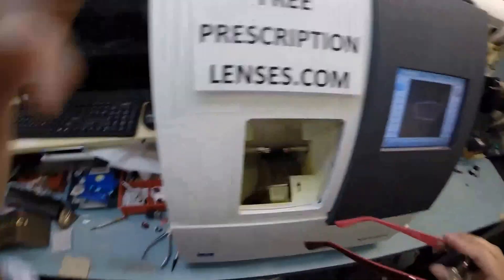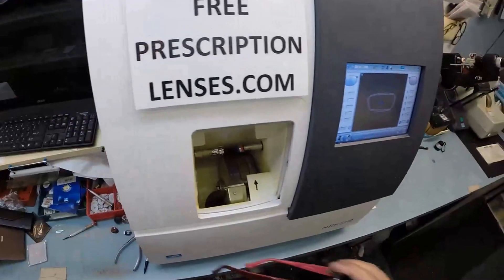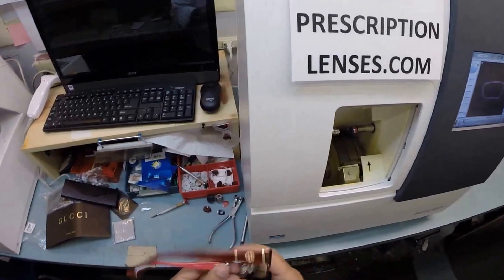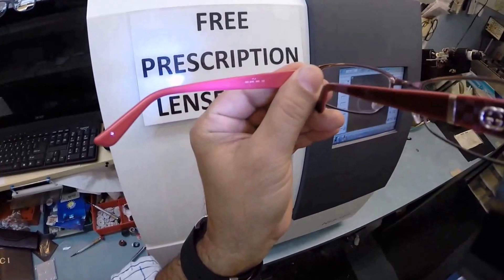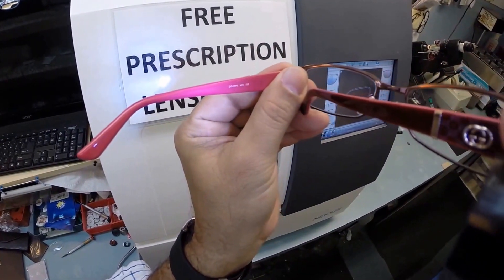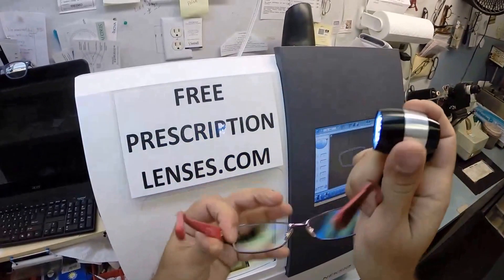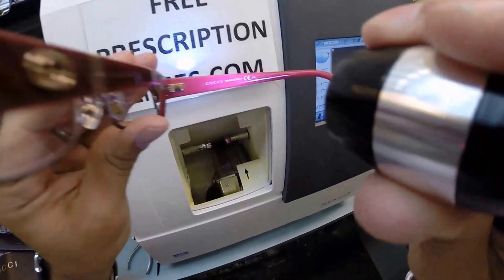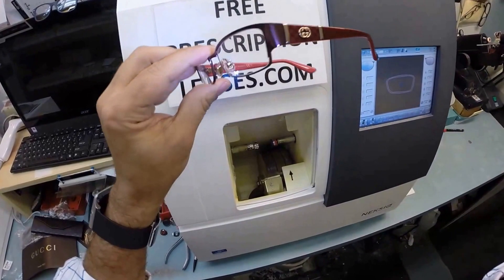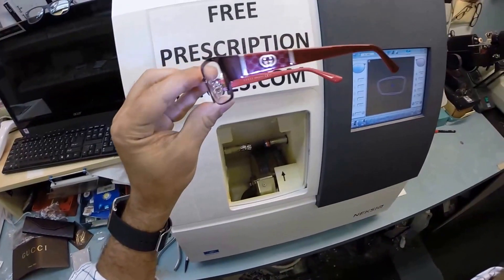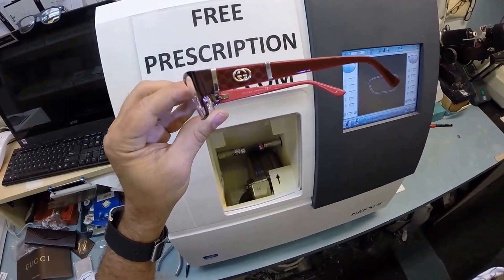If anyone has any questions about what I can or can't do, just email me at freeprescriptionlenses at gmail.com. Courtney in Graham, North Carolina. I hope you enjoyed watching as I cut prescription lenses with Crizal Alize for your Gucci 2910 color MIO in the 54 eye size. Of course, every Gucci is made in Italy. And hopefully everyone else has got the chance to see how I bring that love and feeling back to glasses. Thank you.